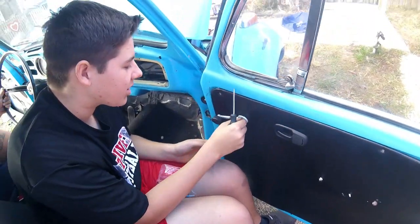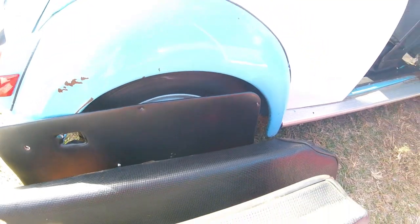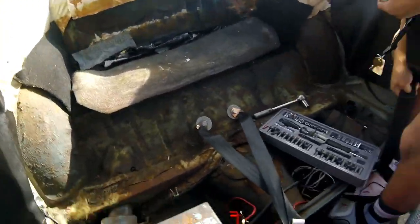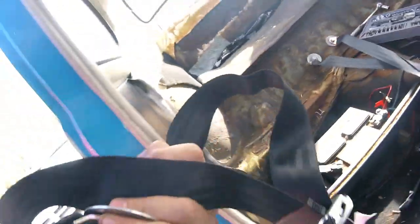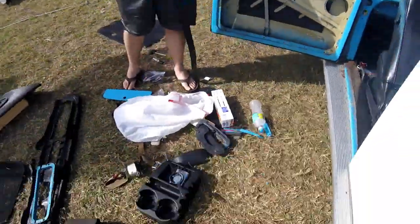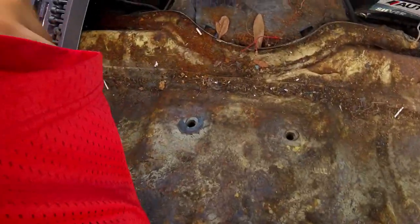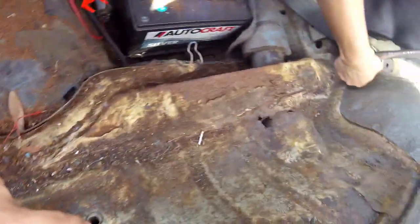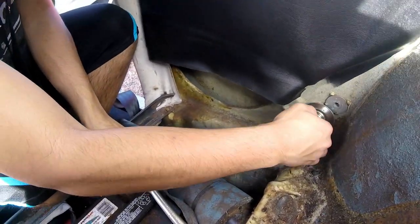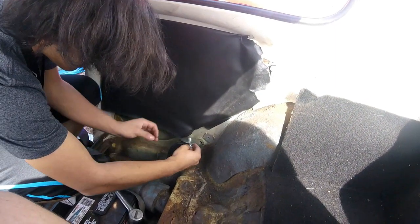This one's really loose, I can probably just — it's so easy. I just got the seat out, putting it right there. Now we're getting the seatbelts off one at a time, screwing them off into a big bag. We just got those two off — this one and this one. We're moving on. We've got a little bit of rust damage right here but we'll get that fixed up. Getting the last seatbelt off and then we've got a couple in the front — we'll get those off. My hands are drying out, I need some lotion.